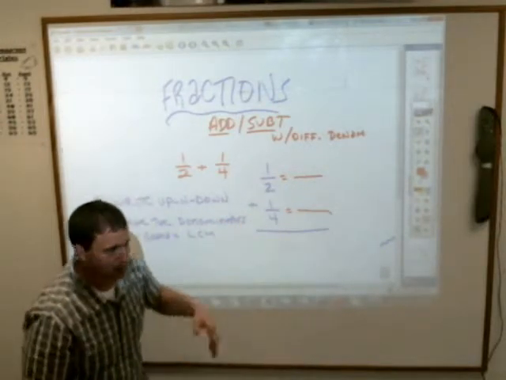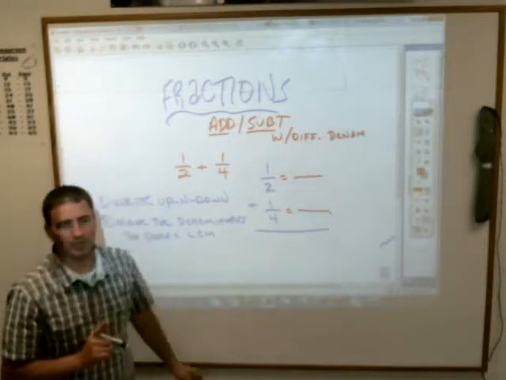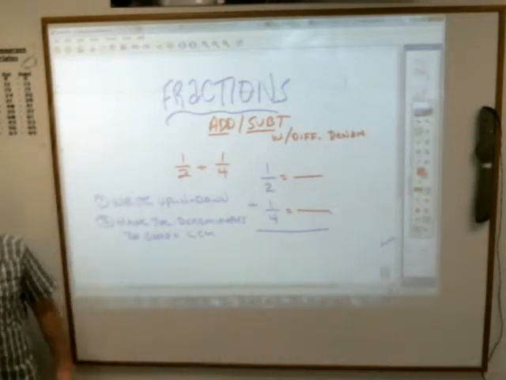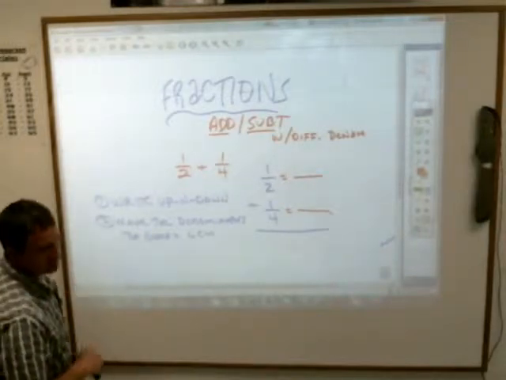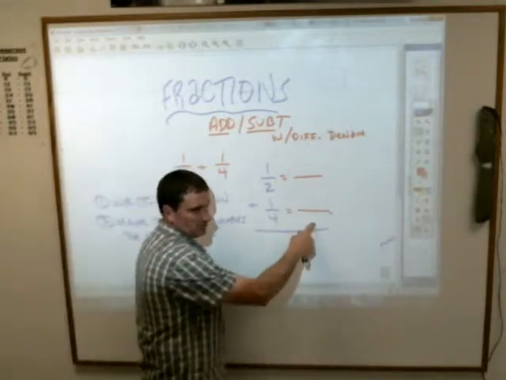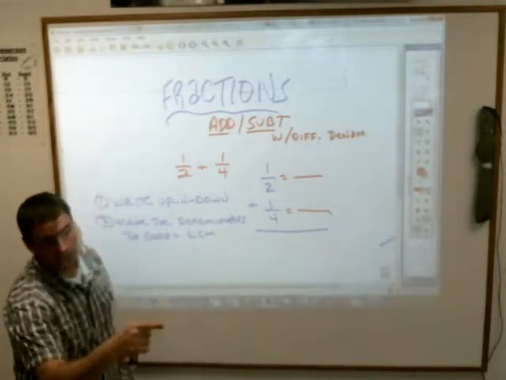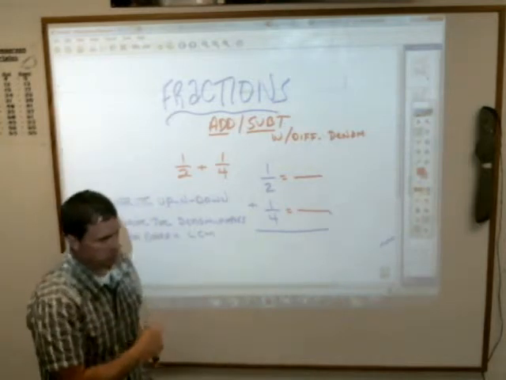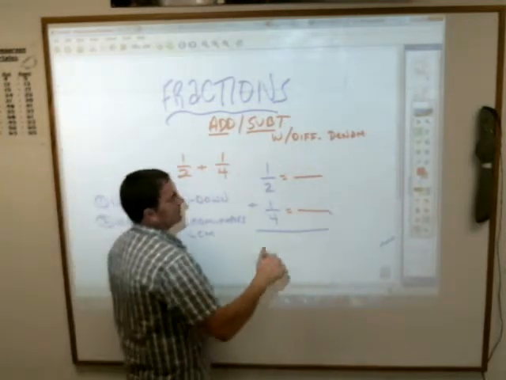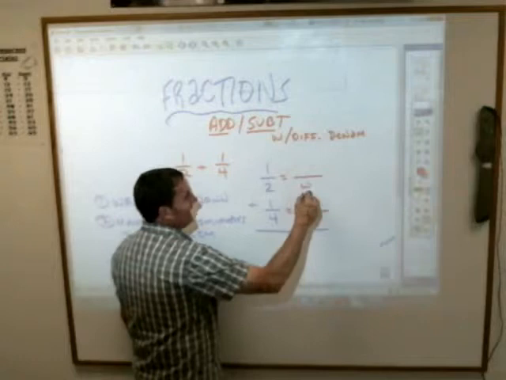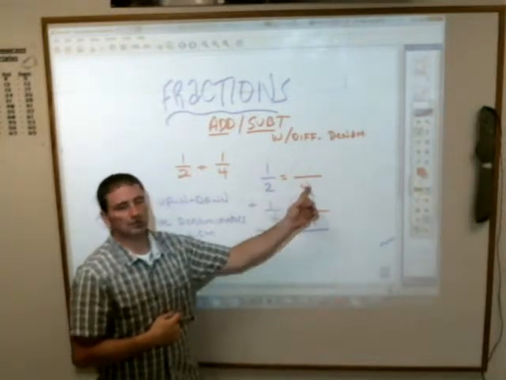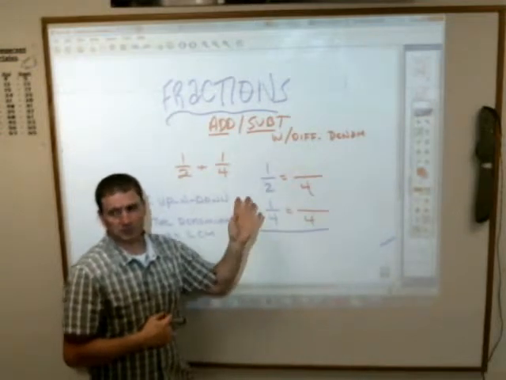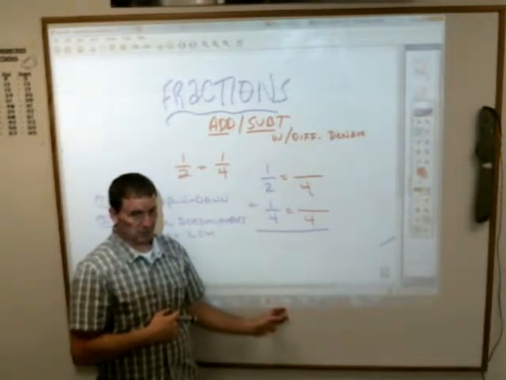So here's the toughest part. You have to think about the numbers 2 and 4 and think, what number do both 2 and 4 go into? What's the least common multiple of those two numbers? Sammy? 2. No, 4 doesn't go into 2. That's the problem. You found the greatest common factor. I want the least common multiple, Christine, which is 4. Now, if you were thinking 8, 8 is a common multiple, but it's not the smallest one, and we do want the smallest one. You could do 8, but it just means you have to do some more work in the end to reduce it back to where it comes from.